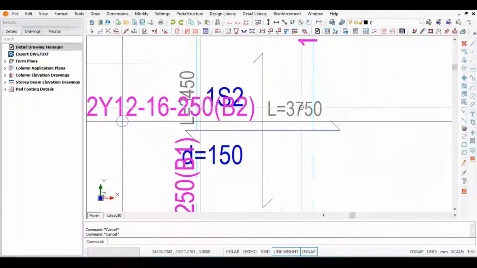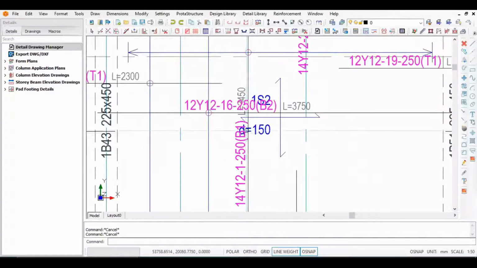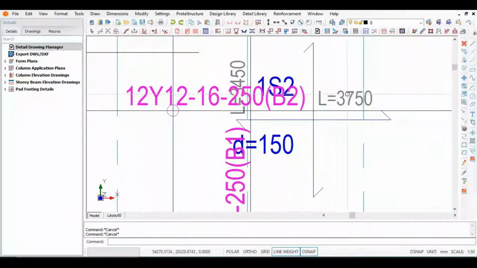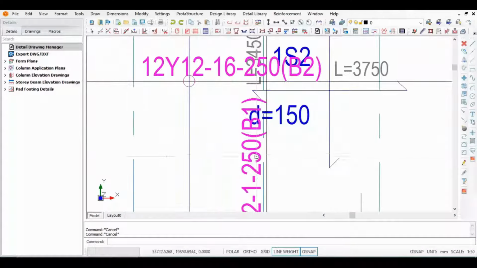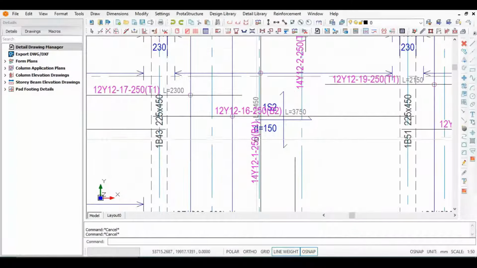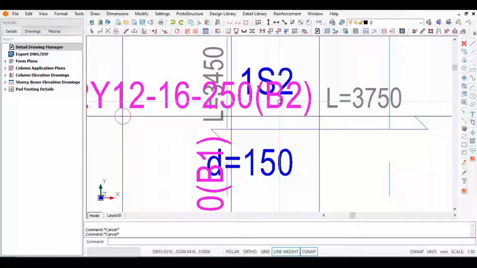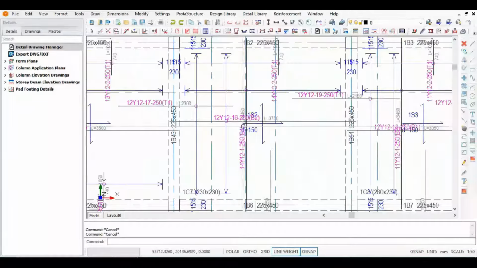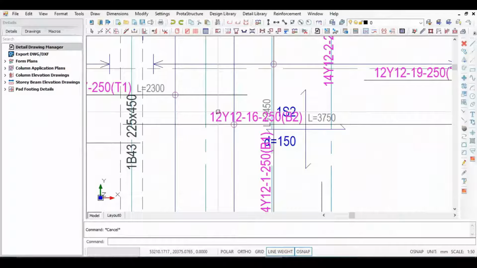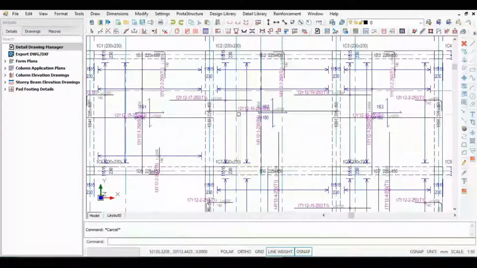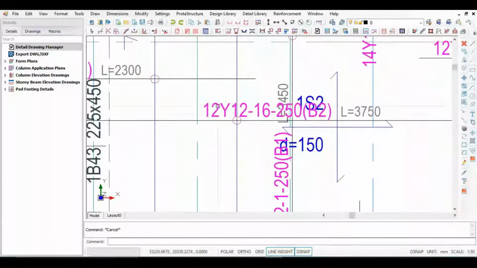And you see it's designated L is equal to 3750, while L of this one is 3450. 3450 is less than 3750, so that's why you have this B1 being the main reinforcement bar, and it's going to be arranged on the bottom layer, while this B2 is going to be arranged right on top of it. Both are main bars. This 12 means the number of bars that we'll be needing to span across this slab, and the Y12 means the diameter of the bar.